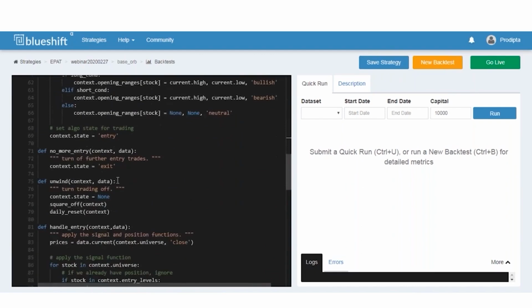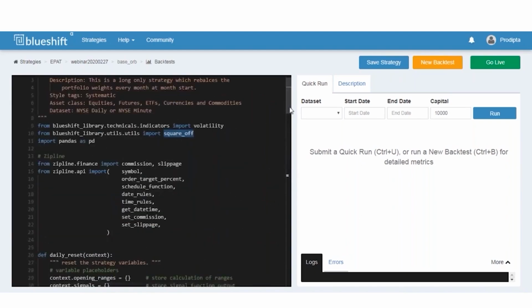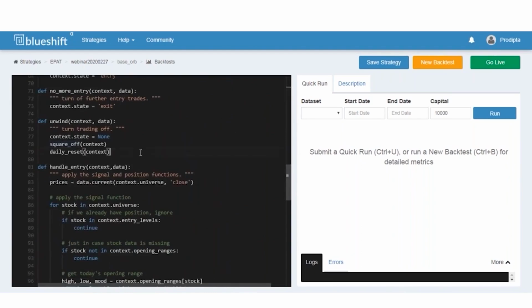And then we have also two other small functions. So what you do is that this function turns off our trading after a certain period of time, as we decided that we'll only be open to enter in fresh trades till 1 hour after the market open. And then another function to unwind or square off all our positions. Again, to do a square off, you have used another help function from our built-in library, this one. So again, this function will be called just 30 minutes before the market close, and it will square off.